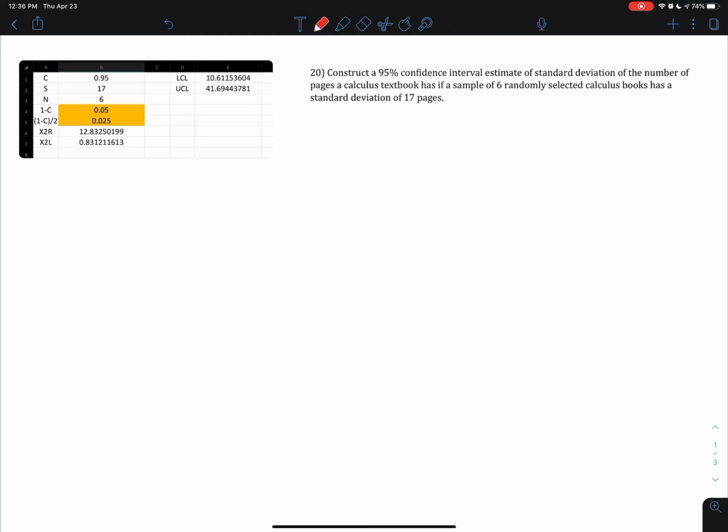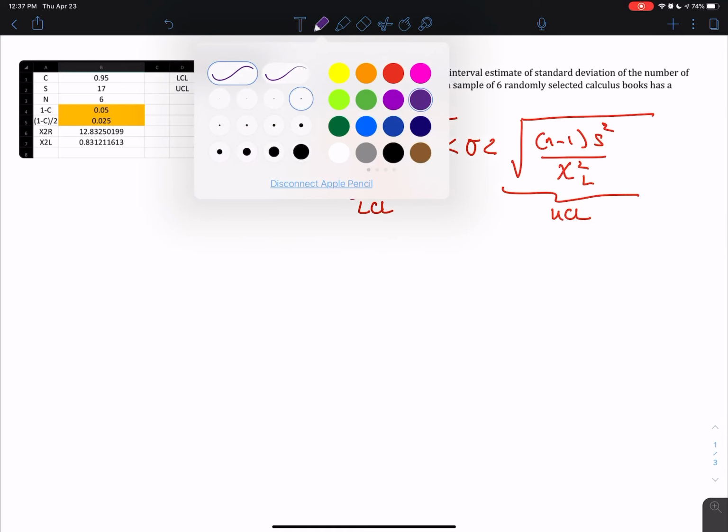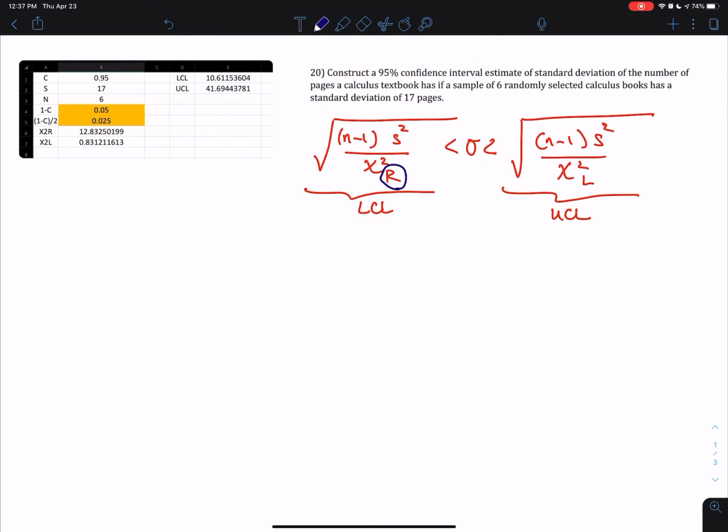Now, if they're asking me to construct the confidence interval for the standard deviation, then I'm going to be using the standard deviation confidence interval formula. And this you do not need to memorize. You have the formulas given to you on a formula sheet. So, that's the left-hand side, or lower confidence limit, upper confidence limit, and yes, I know you've noticed that. It says right side, but it's on the left side. That's how it works, and that's the formula.